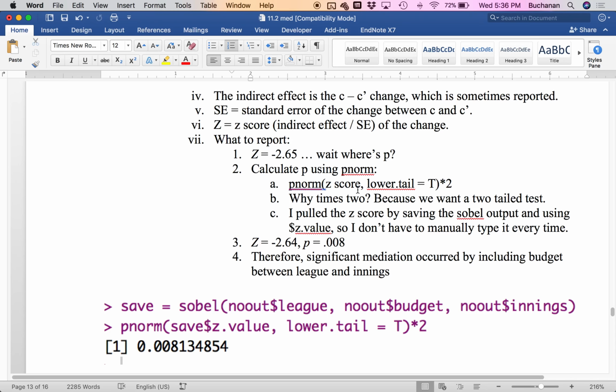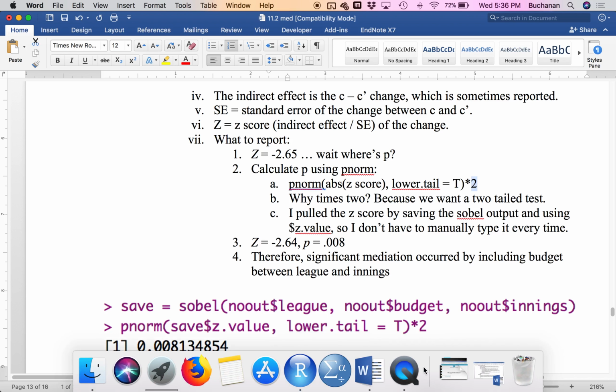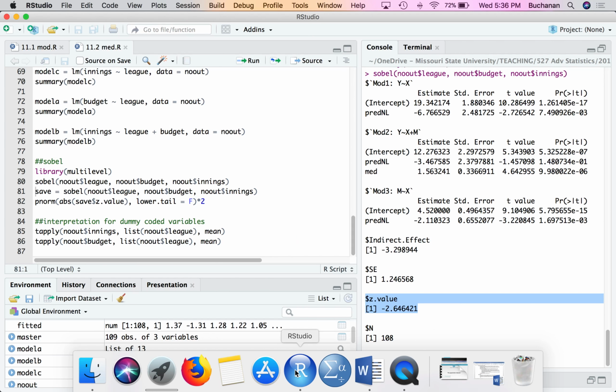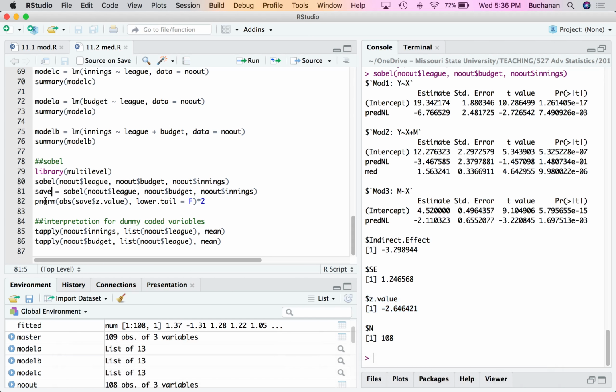We're going to do that for Znorm. And I'm going to fix this because it is incorrect. So we're going to take the absolute value of our Z score, because if it's negative or positive, we want to make sure we always get the same number here. We want to multiply that by 2 to get a two-tailed test. Because in this particular example, I did lower tail equals true to account for the fact that it was negative, but you'll see that I fixed my code over here, but not fixed my document.